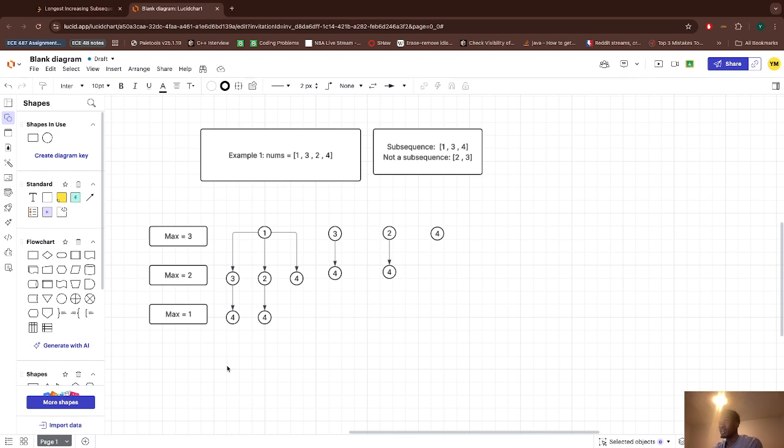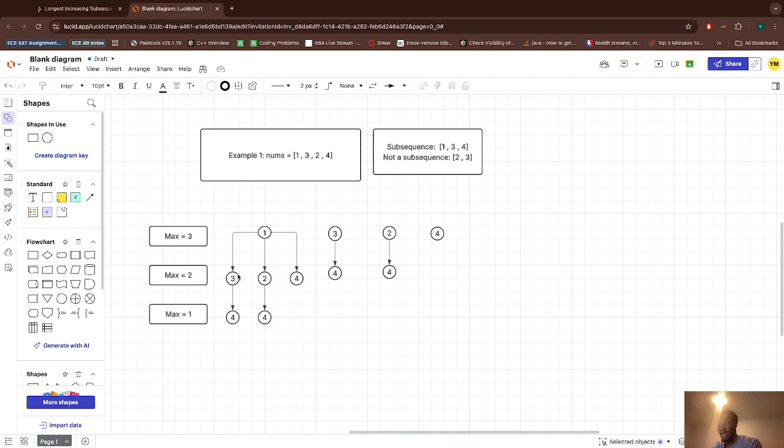But the way the solution is built up is that it first finds the longest increasing subsequence starting from the bottom. The longest increasing subsequence starting from the bottom is going to be 1. Once it gets to this base case, it now goes up, and we're going to have 1 plus the longest increasing subsequence at this point, which is also 1. 1 plus 1 is going to be 2. The same thing happens here. But for this point, the maximum longest increasing subsequence is going to be 1.